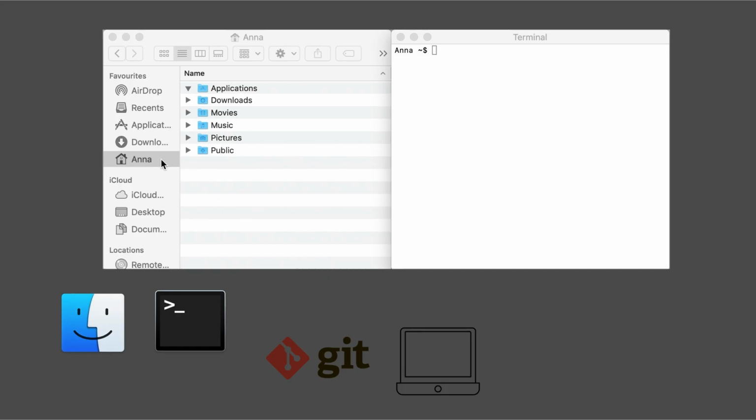So we can see that we're in the Finder window and we're in the home folder. And in the terminal, I'm also in the home folder. And I've actually simplified my prompt in order to just keep things more simple. Now I'm going to type in git --version. And we can see here that my Git version is 2.23.0. Now I'll type in clear, and it clears my terminal screen. So in my case, I already have Git installed.